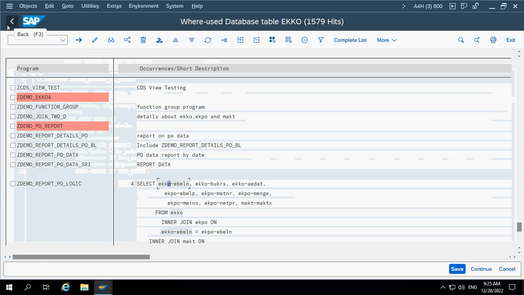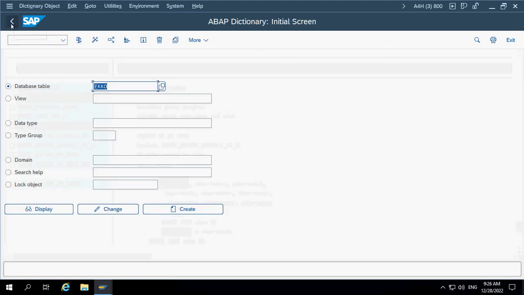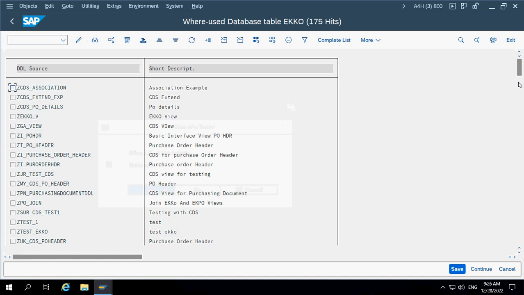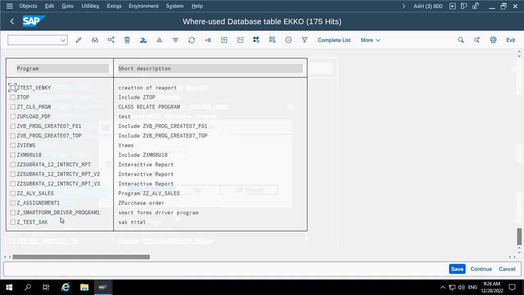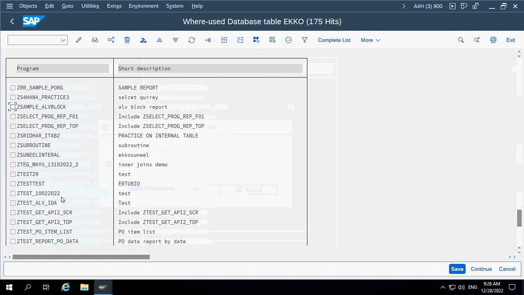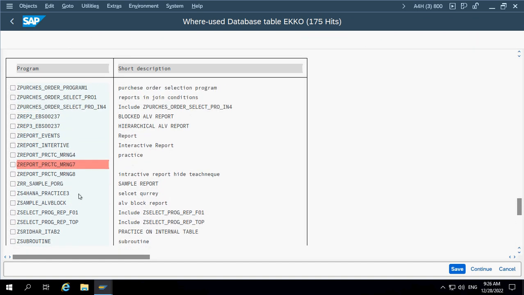If you don't know how to select data from EKKO, enter the EKKO table and check the where used list. For example, only programs. So these are all the programs that are using EKKO in their data selection.